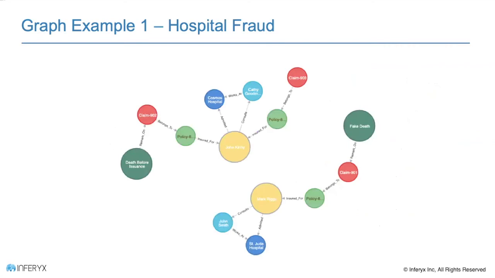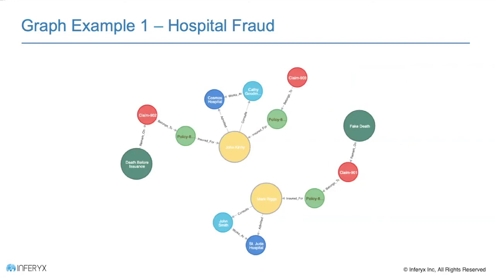Let's take an example that we have carved out from a hospital fraud perspective. The assumption here is that there is a hospital which is involved in fraudulent claims. So how do you figure this out? We wrote a query. Now, this is not based upon the algorithm. This is pretty much query driven, where we are writing a query saying, show me all the hospitals where fraudulent claims are involved.